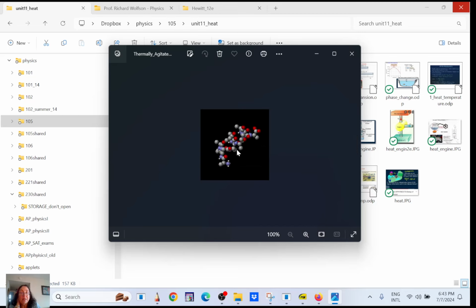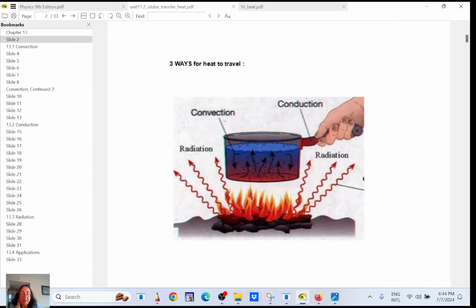And remember that when they're going to move faster, so they're going to have more kinetic energy, there will be more thermal energy, right? So they are always bumping around molecules and particles. So when you have something hot here, those molecules here are going to jiggle faster, they're going to move faster, they're going to have more kinetic energy, and they're going to pass on that energy to the next molecules here, to the next molecules, to my hand.